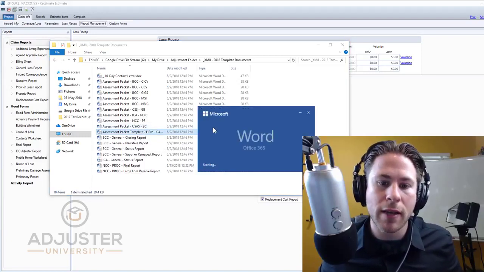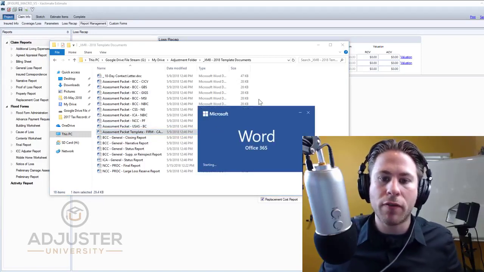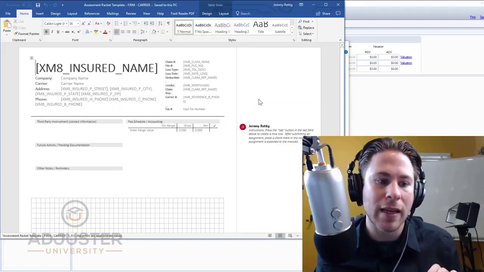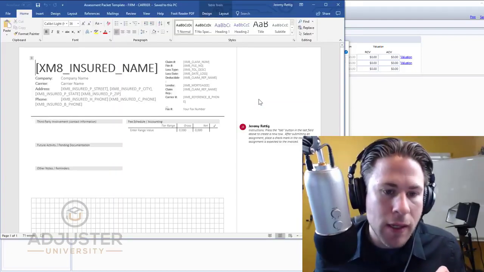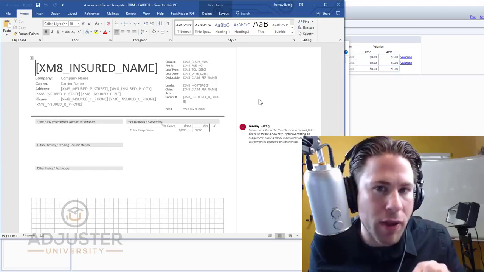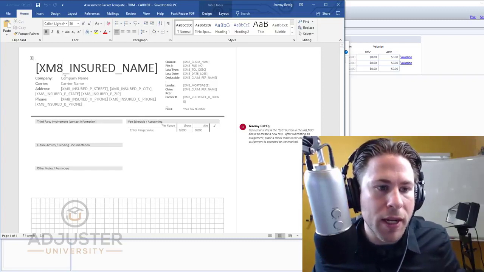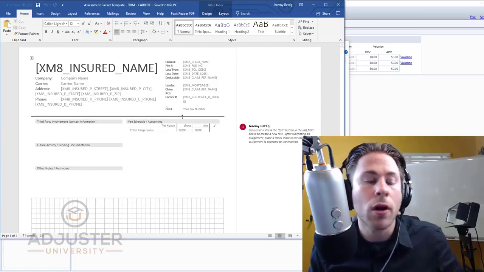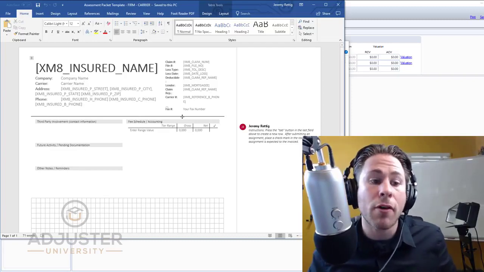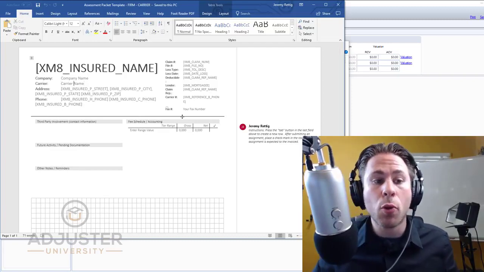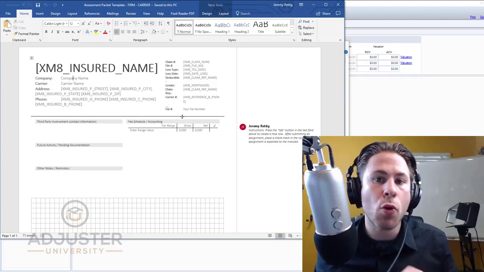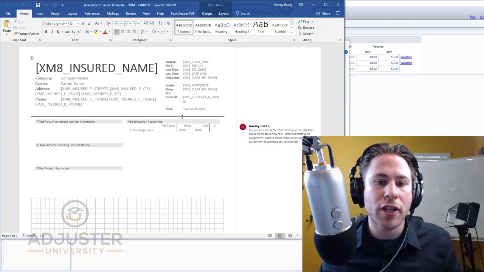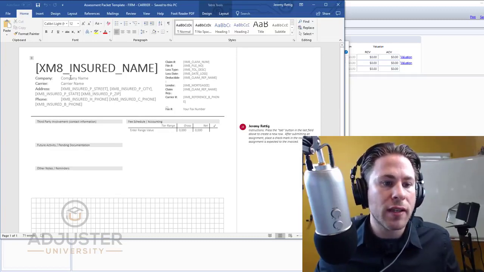So let's go into the template real quick, and I'll guide you through a few things. Now, most of this template is already done. You don't need to worry about anything. There's just a couple things that you'll need to change, preferably 3 things, and I'm going to show you what they are. Company name. This is the adjustment company that you are working for, not the carrier. The carrier would be right down below. So if you're working for the same carrier, but you work for that carrier on a couple different adjustment companies, that's where you would differentiate. Now, you have those 2 things that you would change.